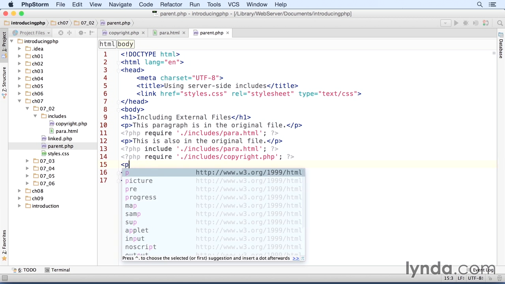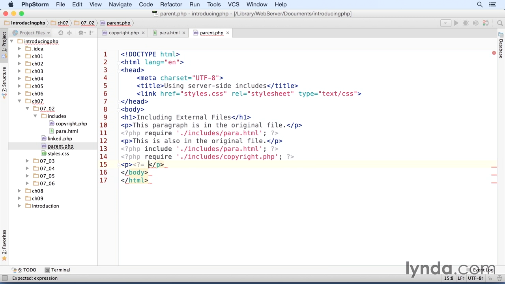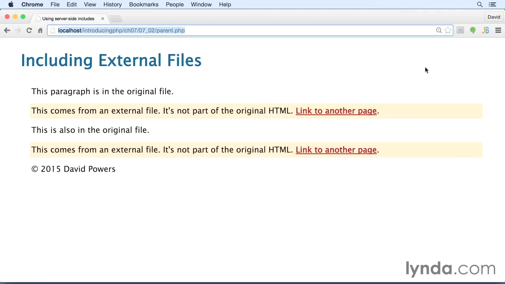So we'll have an HTML paragraph. Then immediately inside there, we'll use the PHP shorthand for echo. And we can then call the function linCopyright. And I'm recording this in 2015, so that will be the start year that we pass to it. And then outside of the PHP block, my name. So if we save that and reload the page into the browser, we're getting both of those external files in, and then we've included the definition of linCopyright, and it's echoed the copyright notice with 2015 as the year. So that has worked well.